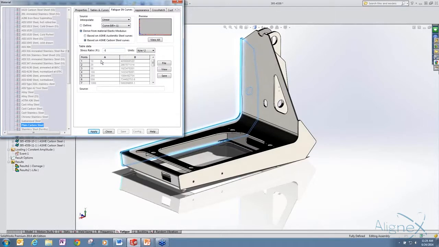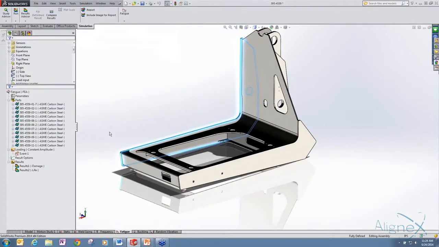Now when you're using steel, SOLIDWORKS Simulation allows us to base this SN curve on the ASME carbon steel curve. So because I'm using the plain carbon steel, I can just simply use that value, and it pulls that table in for me. So there are some additional materials that SOLIDWORKS has SN curves for, but most often you do need to obtain those SN curves to utilize the fatigue study.